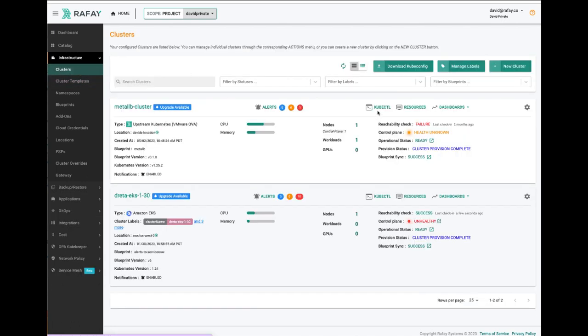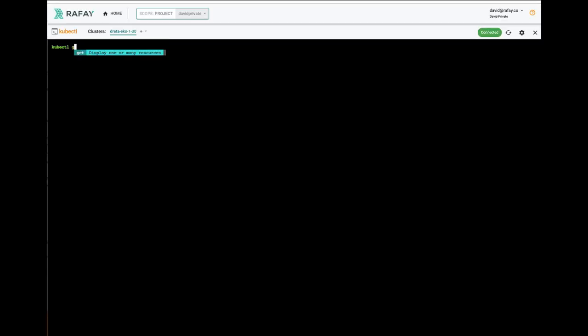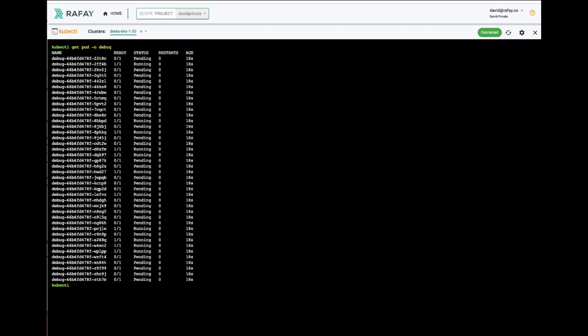Let's just go ahead and take a quick look and see what's going on. As you can see here, the system is trying to deploy 40 pods to our debug namespace. There are not enough available free resources on the node, so a number of pods will be left in a pending state. Within 5 minutes, we should generate an alert, and that alert should be forwarded to our ServiceNow platform.